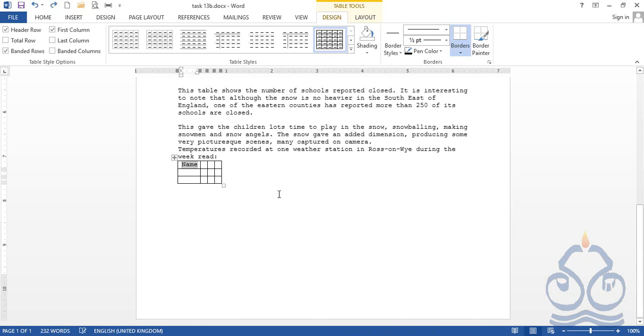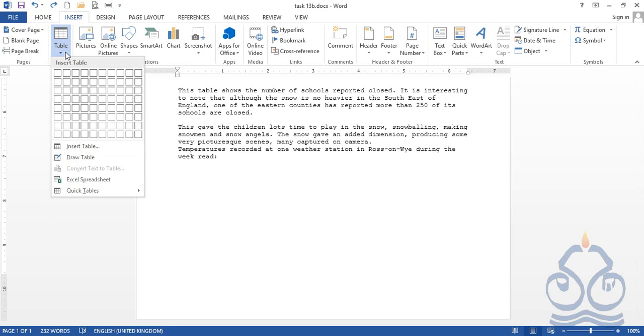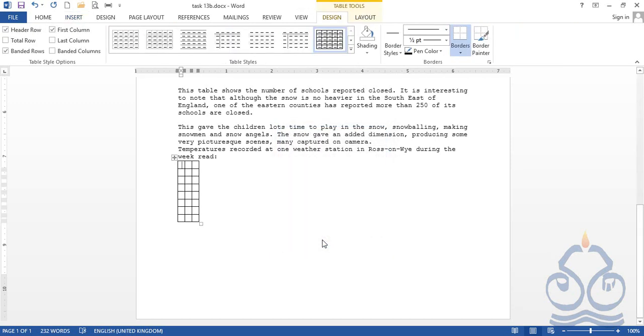Let's remove it and let's create a table with 3 columns and 8 rows, and I'm choosing auto fit to contents and finally clicking OK button. So this way a table is successfully created with the 3 columns and 8 rows. Now let's type the data inside the table, and side by side, learn few more things about the table.